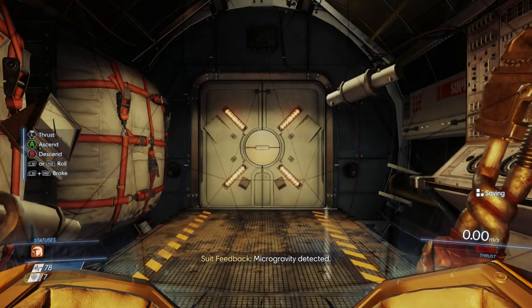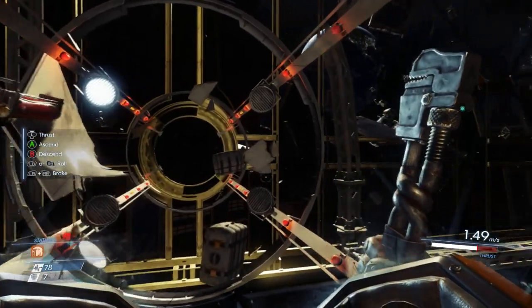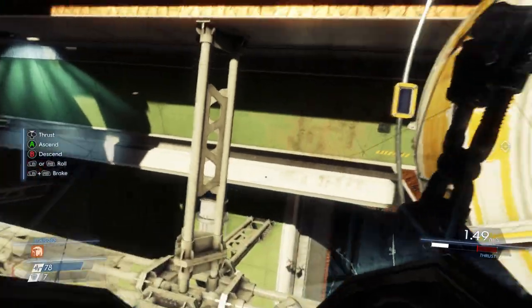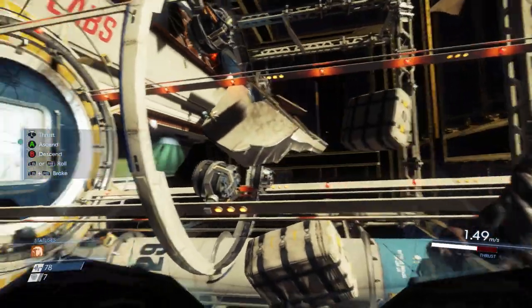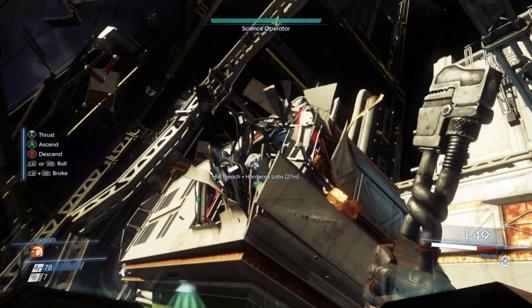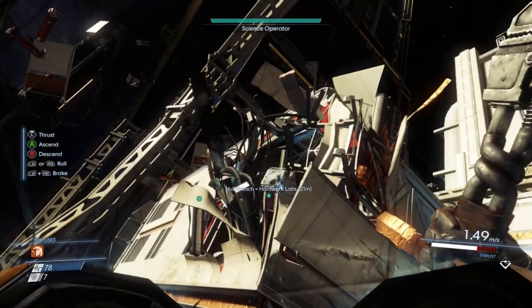Microgravity detected. Okay. So there's quite a few things that you can do when you're on the exterior out here. First thing that we're gonna do is head to the place where we need to go. So there should be a hull breach right here. And it'll say Hull Breach Hardware Labs.